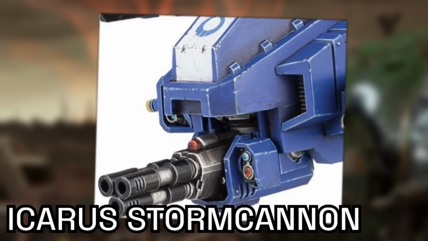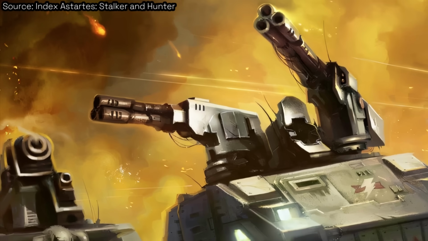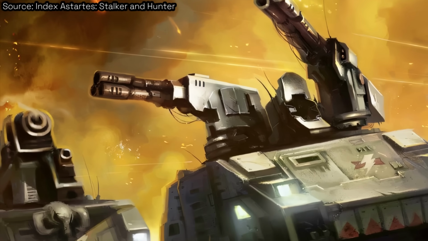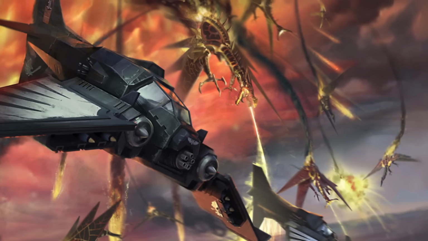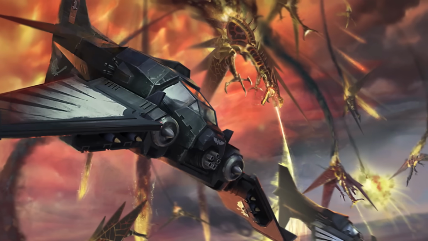Icarus storm cannons are one of the best anti-air weapons available to the Adeptus Astartes. Consisting of 3 barrels, these rapid-fire cannons unleash a salvo of flak into the air, ripping enemy aircraft to shreds. Employed on the Stormhawk Interceptor and Stalker, it's effective as a dogfighting or stationary anti-air weapon.